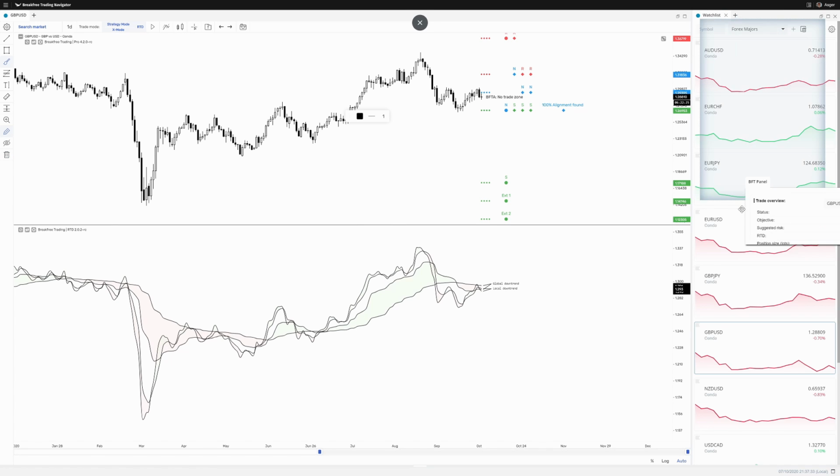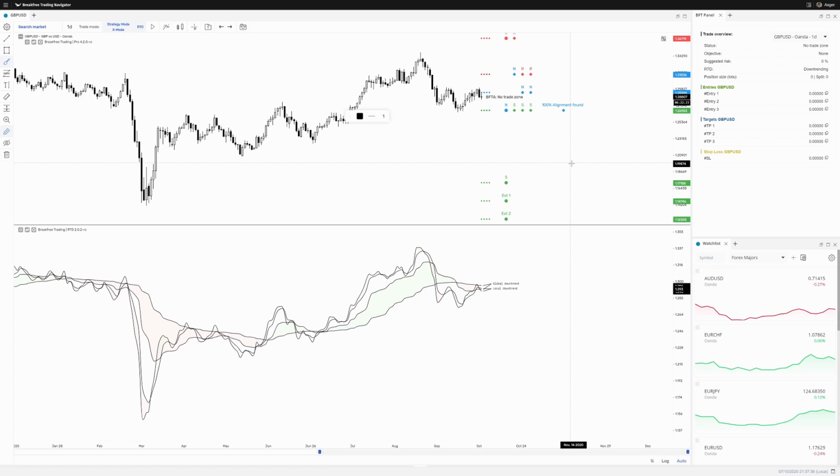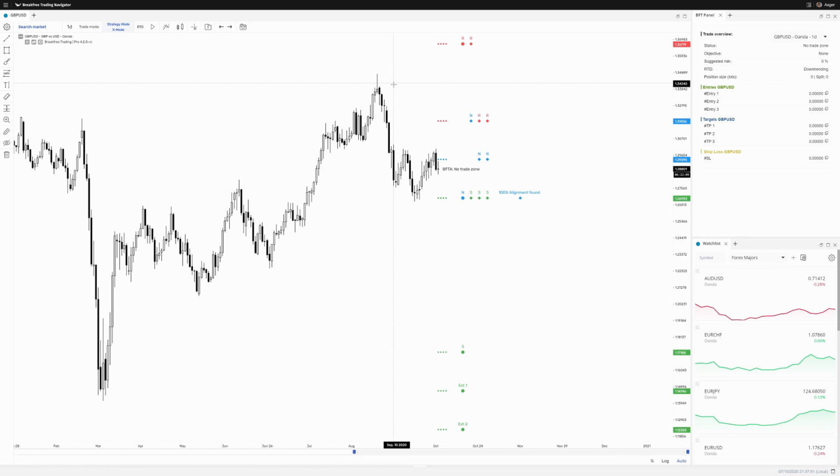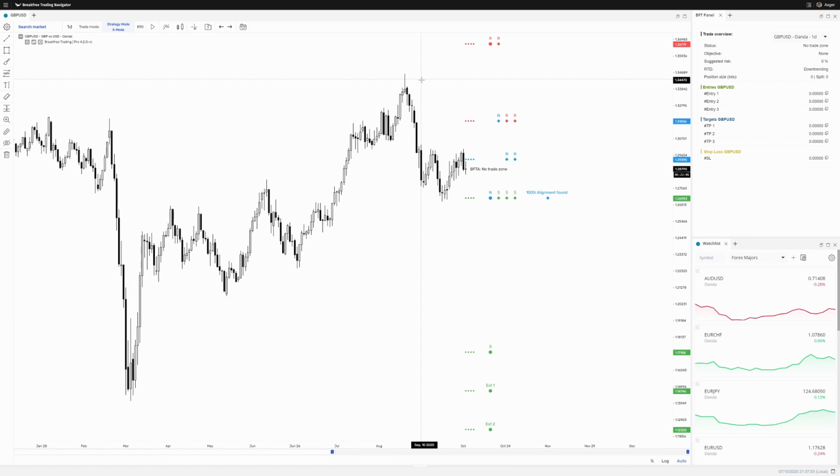Let's go back to strategy mode traders, because these people out there might be a little bit confused. So if you're a strategy mode trader, in the past, RTD used to just look like this. You just had a display text output saying either downtrending, uptrending, or no trend. And the problem we had with this was that whenever there was a change to the trend, meaning either we were about to lose a longer bull trend, or we're about to lose a longer bear trend, something that has been going on for a long time.